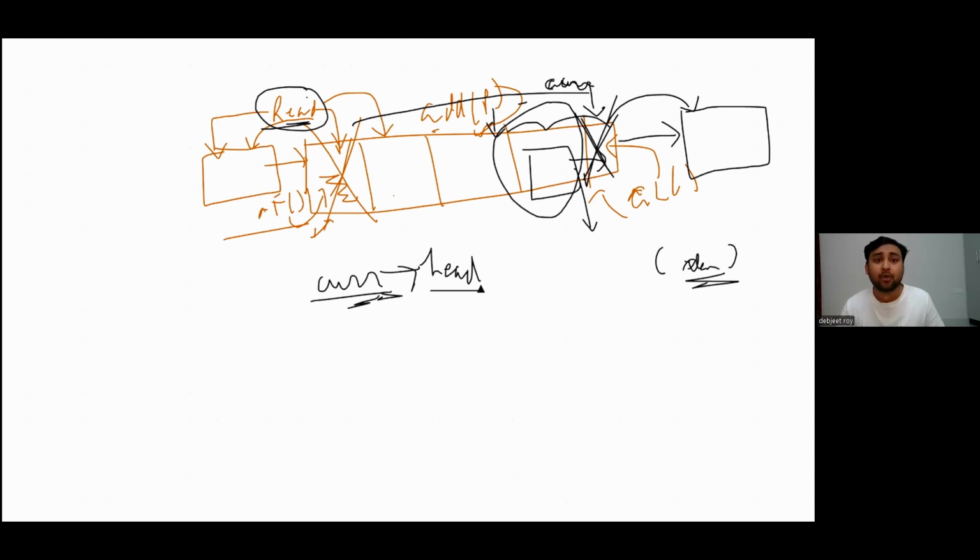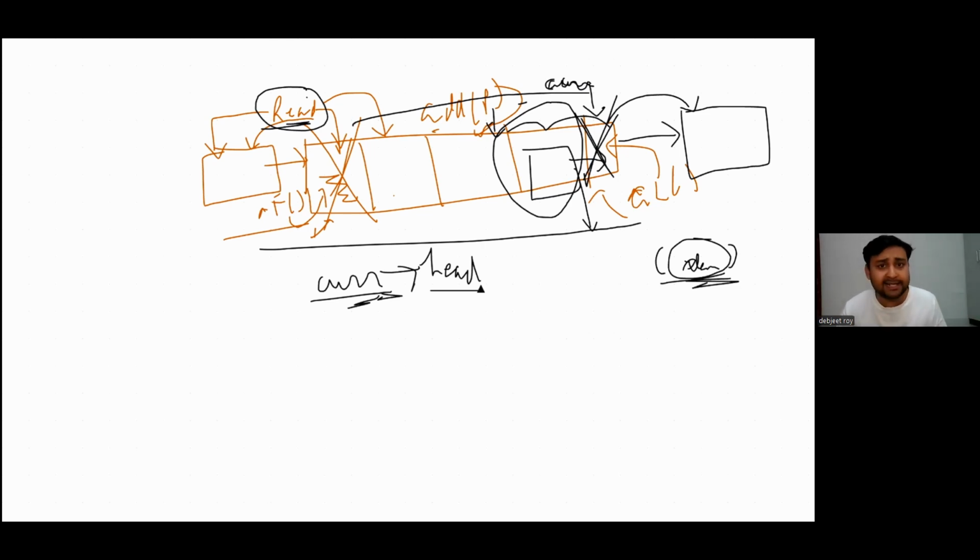So what will happen? We have to iterate the entire linked list, and we have to keep on comparing the data of the node with the given element. Okay, so if any node's data is matching with this element, we have to return true. Okay, and if we have gone till the last and we didn't find any node data equal to this element, then we will be returning false. It's simple like that.